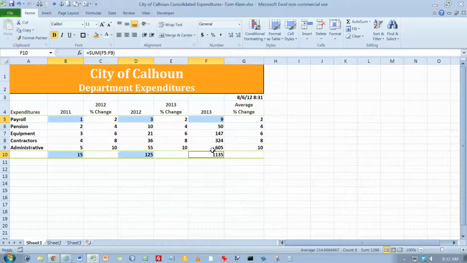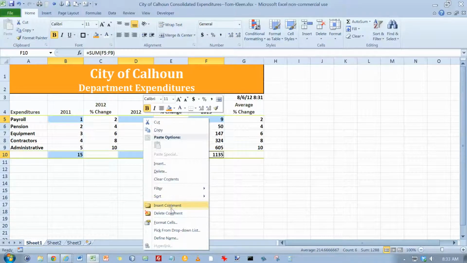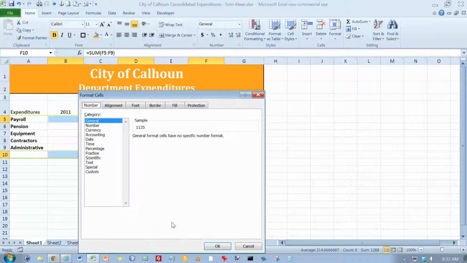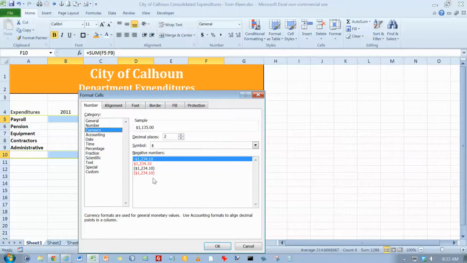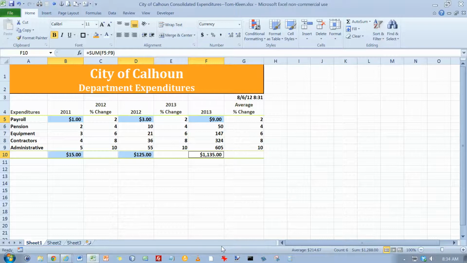And what we're going to do there is right click, choose Format Cells, and we're going to choose currency, and pick the bottom option here, which will display negative numbers with parentheses, and it'll also change the color to red. Click on OK, and we'll have dollar signs now on numbers in the first row and on the totals down here in the total row.